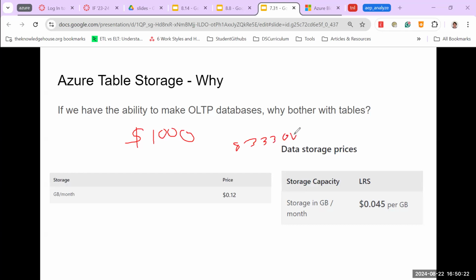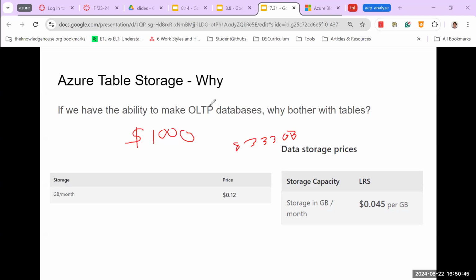And let's say it turns out that they're using OLTP databases for no reason. Essentially, they're not making any use of normalization. They're not making any use of primary keys, foreign keys, things like that. They don't need any sort of relational database connections and other service to support their operations.